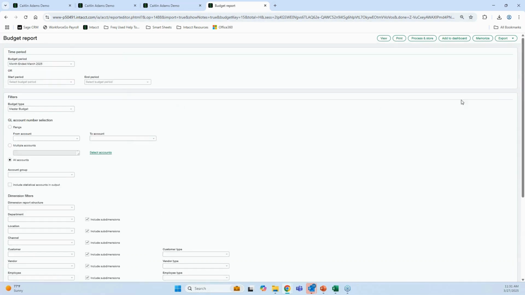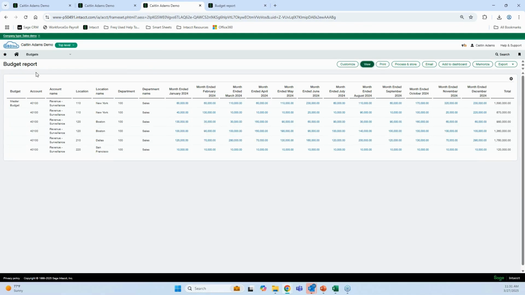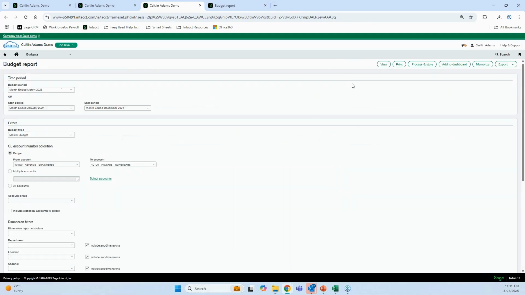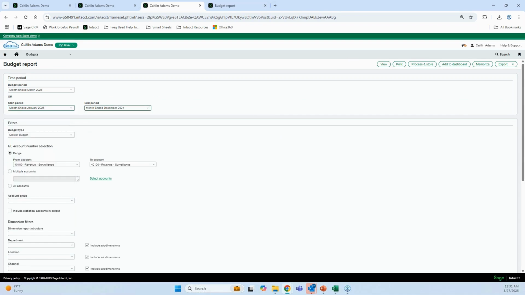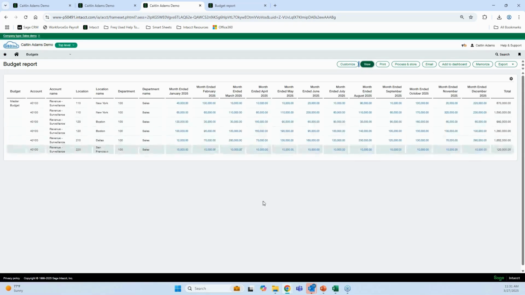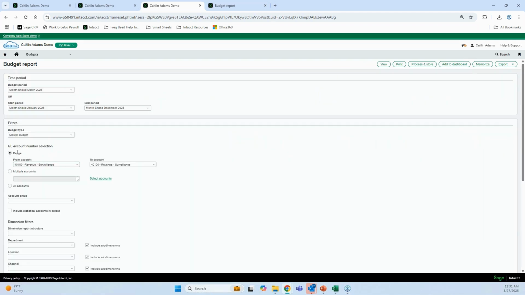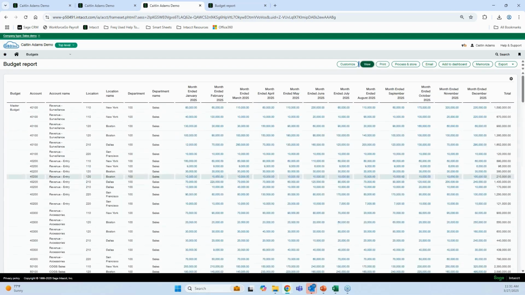Awesome. So let me go see if we have a budget for 2025 yet, just to show y'all that that goes in there perfectly without an error. Let's see here. There we go. We have a budget for 2025 for this one account. I forgot to take away the range, but it will all be in there if I take that out and just do all accounts. And there's our 2025 budget where we used the previous one. You can see all of the dimensions and stuff in there.